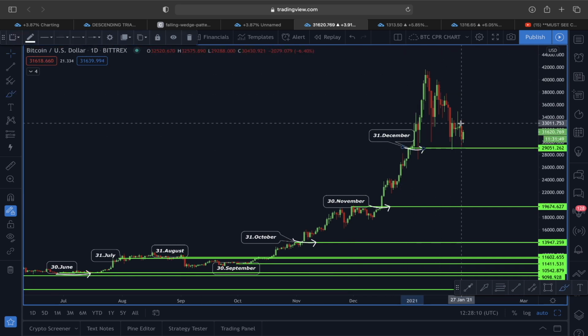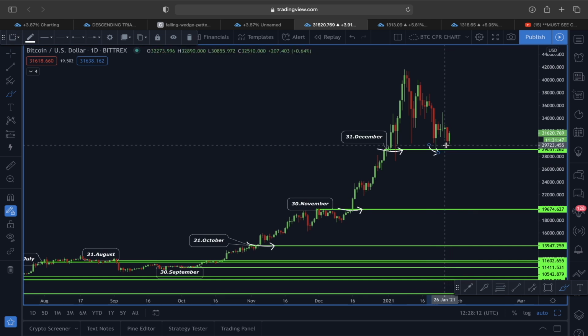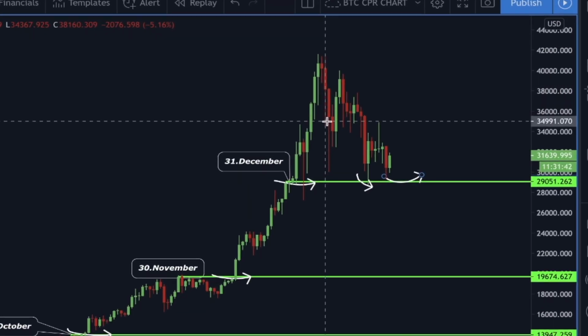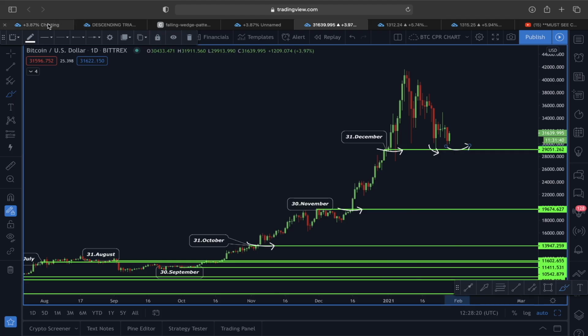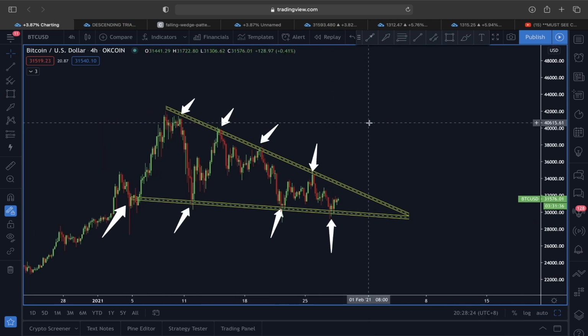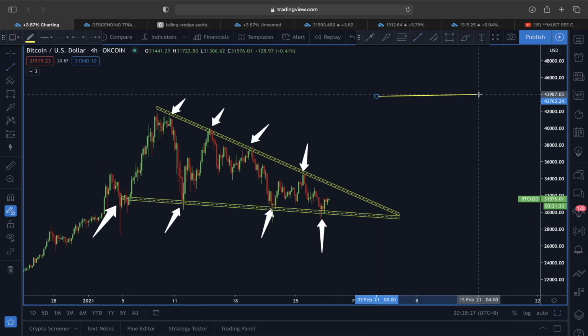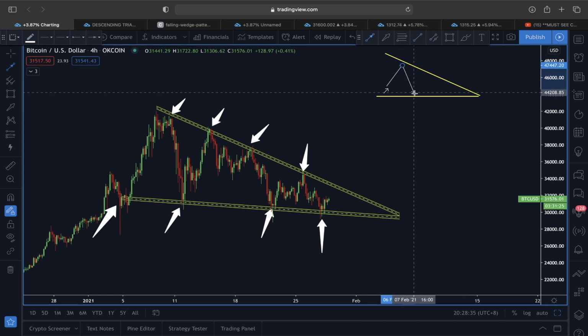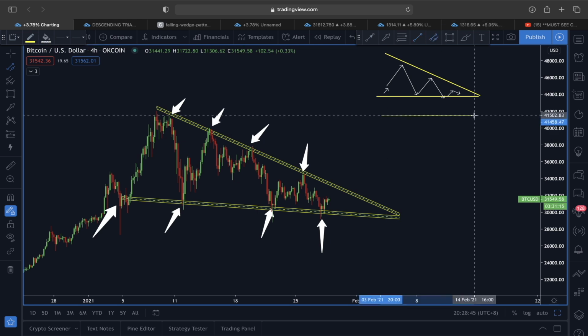So now we are witnessing this price pullback, and look at this. This price is also getting attracted towards this monthly candle open level, which is also playing as a very strong support. So now you can see in our picture here, we have 3 or 4 type of scenario which we just talked. One was this descending triangle, very strong support. You can see here the price structure here. And the second scenario was this parallel channel, which was also acting as a very strong support here to the downside, right?